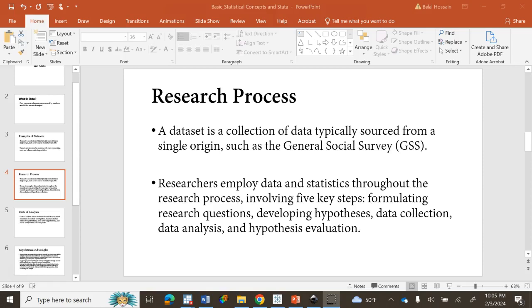So you must come up with a good research question. For example, you may ask about social life, whether income is increased by education, or in other words, does education increase income? What this means is that you collect data from a number of individuals from your population and your sample, and you collect information on the levels of income and the levels of education, and then you formulate a hypothesis.